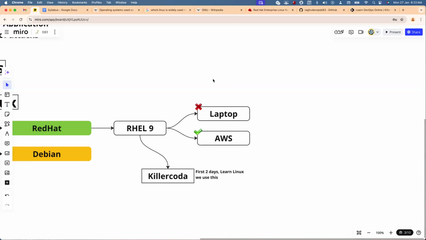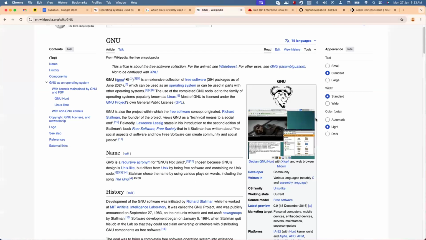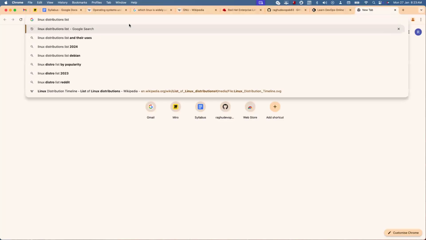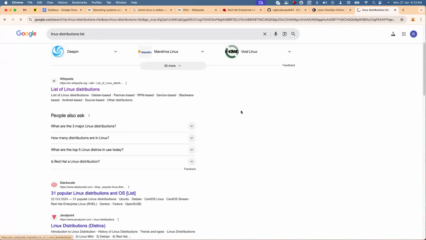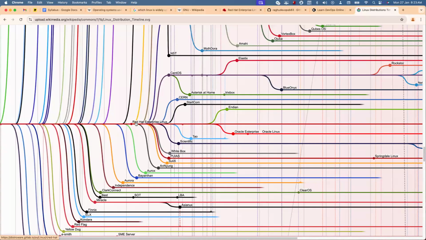When you go to any enterprise company, you don't see different types of operating systems. You will see only one operating system, and that is generally Red Hat. So what are the different operating systems you called out? They are children of the same one. If you go for the Linux distribution list, CentOS is nothing but a copy of Red Hat. If you look at this diagram, it started with Red Hat. Everything you talk about is basically a copy of that. So there is Red Hat Enterprise Linux, Oracle Linux is there, and CentOS also comes somewhere.